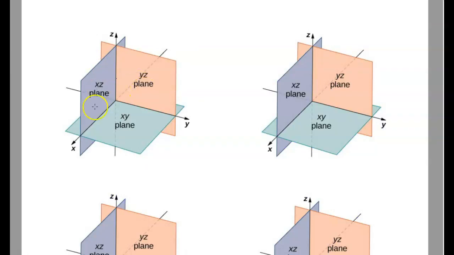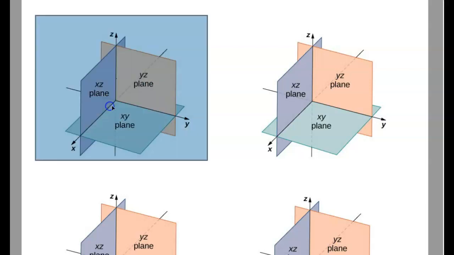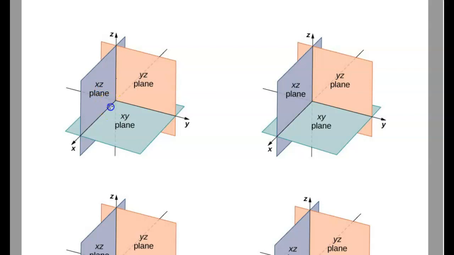So one way we could look at this question here is, let's say if x is 1 and y is 0, then we know that this particular point here could possibly be on that line. It's not the only point, but it is one of the many points. So I know here x has to be 1, y has to be 0. So I go 1 unit over in the x direction from the origin, and I go nowhere in the y direction. So since z can be any real number here, then that means that any point that's on this line going up or down would actually be the line that I want.